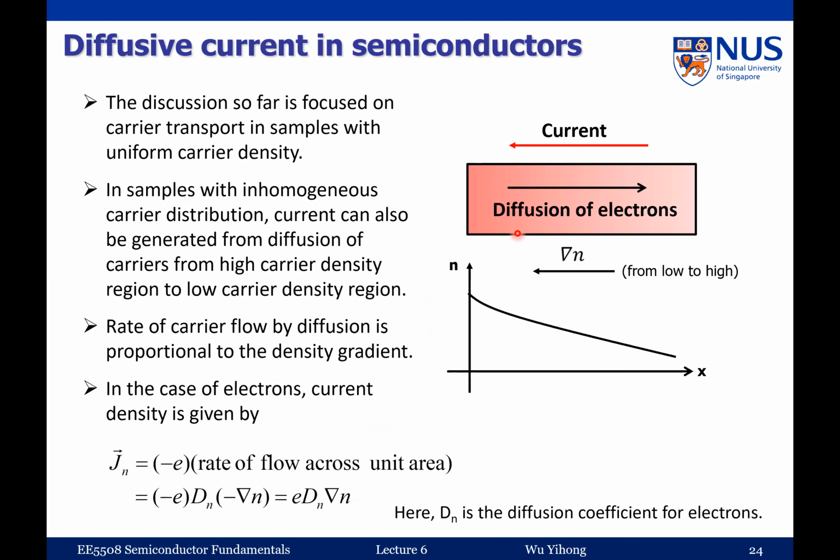Later we'll come back and look at diffusion transport in semiconductors, because so far we have only talked about the drift, right? So we basically assumed that the carrier concentrations are uniform. That's why we only need to be concerned about the drift transport, and we don't need to worry about diffusion. Okay, so after the break, we will look at diffusion transport.